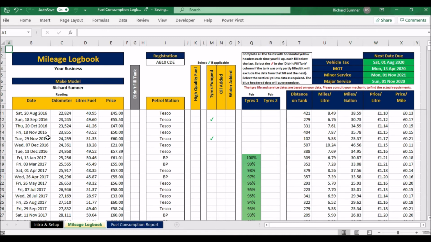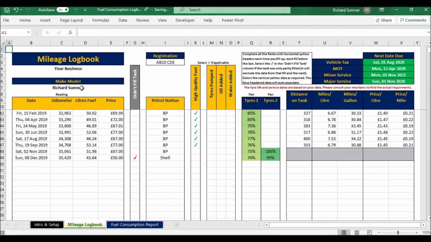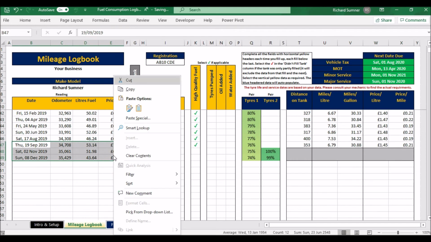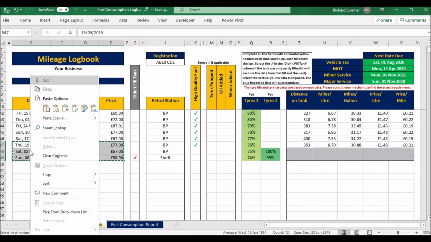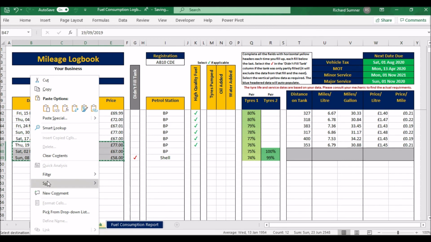All you do every time you fill up is simply put in the next line below that, next line below that. If you miss a fuel fill, I would put them in order. You can't resort this data; it's not going to work. But what you can do, for argument's sake, if you've missed a fuel fill here, is right click, copy, come here to the second one, paste values, and then highlight that and clear contents.